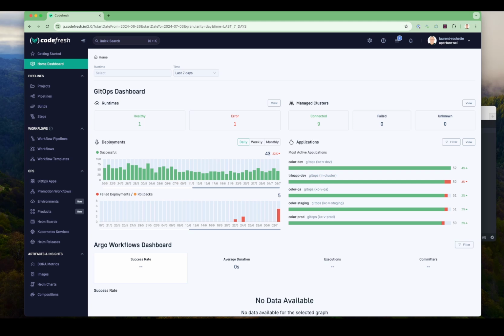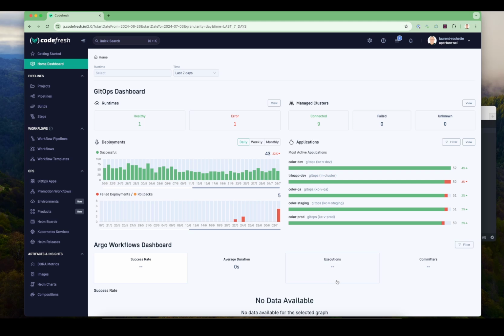Argo CD doesn't really have the ability to show what a developer calls an application, meaning the same microservice across different environments. Because let's face it, from the developer's point of view, their microservice in dev or in QA or in prod is basically the same thing. Yes, the configuration may be slightly different: the number of replicas, the password for the database access, these kinds of things may be different, but it's more the config aspect. The application from the developer's point of view, the code, is the same really.